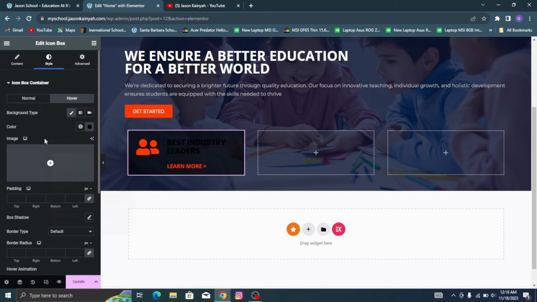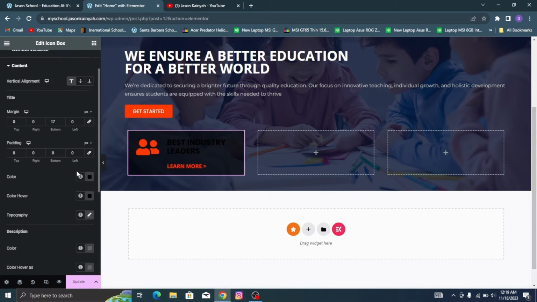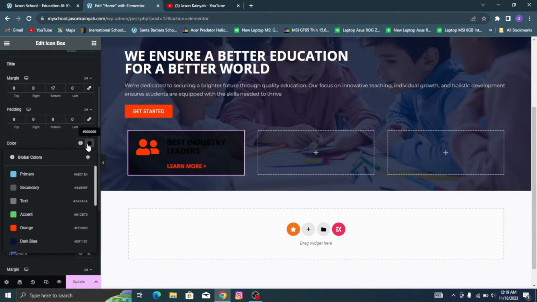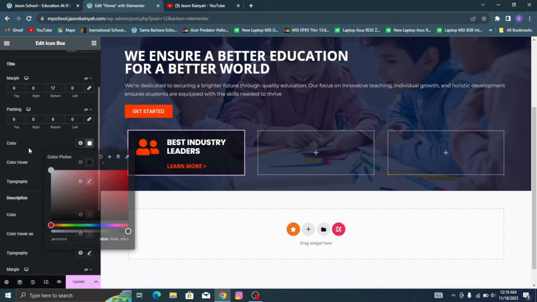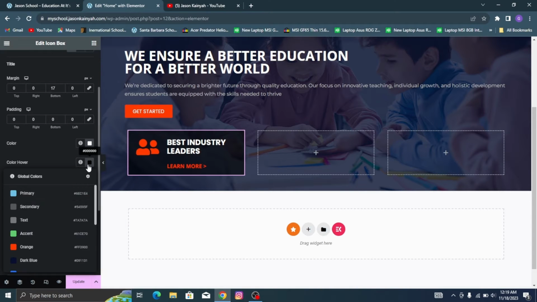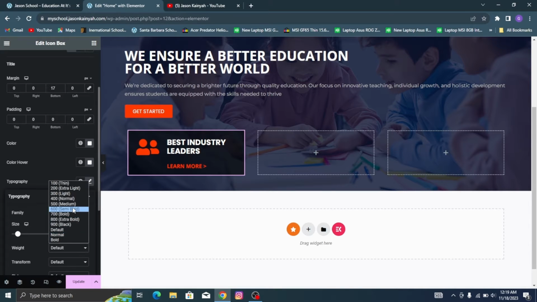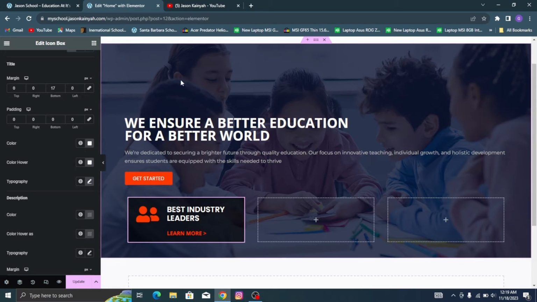And so when you hover, it becomes completely black, like this. Now you have to go back to content and then make the color of the title white. So color, go here, we're just going to make that white, and then the hover color should be white as well. And then we'll decrease the weight of this to, let's say, 600, that looks cool. So this is how we build that block.